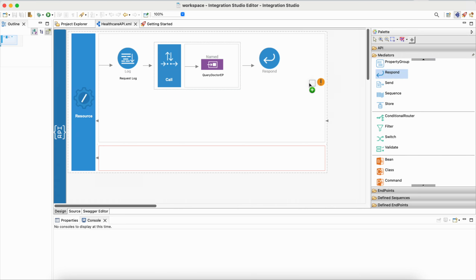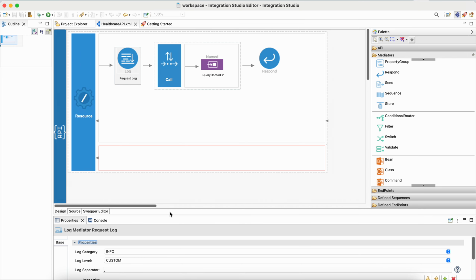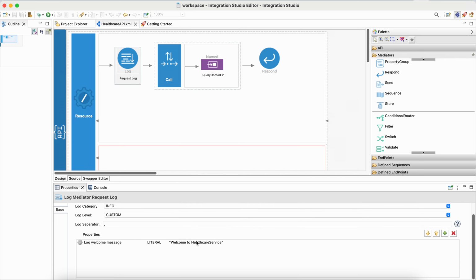whatever mediator. It provides visual guidance depending on the context, and once you put the mediator, you will have the properties window down below, and you can configure your mediator graphically.